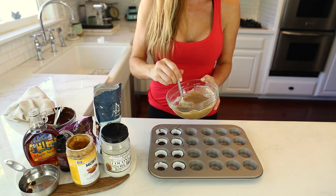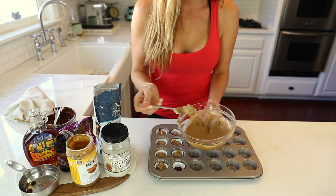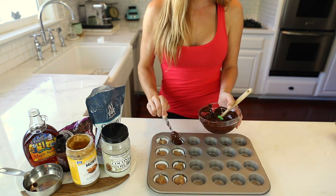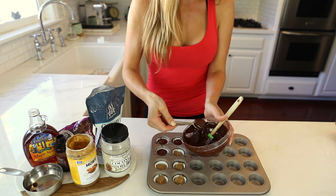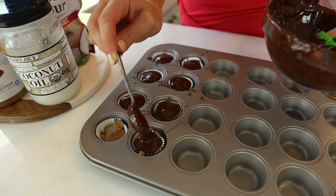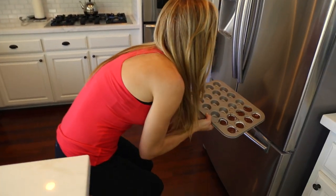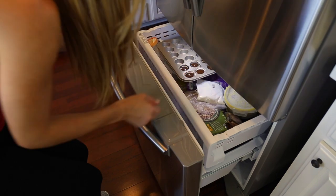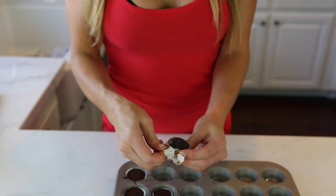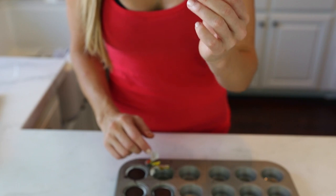Once you bring them out of the freezer, they're going to be a little hard, which is perfect. Dollop in some of that almond butter mixture — use a teaspoon to help measure. Look how good they're looking already. Then coat the top with more dark chocolate. I'm using about 70% dark chocolate — I do not want you to use less than 70% dark semi-sweet chocolate chips. 70 to 85 percent is ideal because that gives you the purest, cleanest, lower in sugar option. You also get good magnesium, which is why we crave chocolate around that time of the month — magnesium is a natural muscle relaxer. Throw them in the freezer again for just a couple minutes and they are ready to go. Each one only has 100 calories, 7 grams of fat, 7 grams of carbs, 3 grams of protein, and 4 grams of sugar.